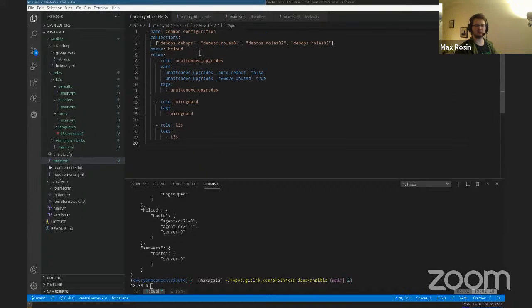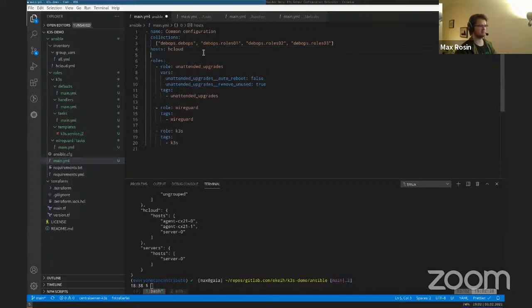You can configure a strategy for how Ansible works on your nodes. I think the default one is serial or something like that. I'm not sure right now what it's called, because the default one you never need to configure. We are going to use the strategy free.